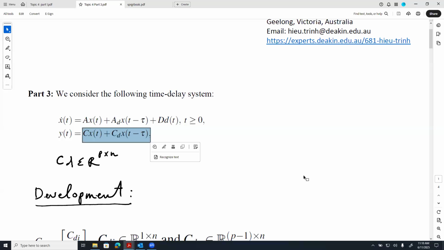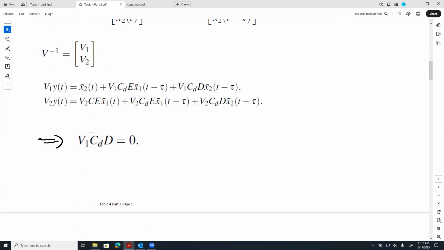The output measurement might be a combination of the instantaneous state variable and also the delayed state variables and so on. So this is a more general situation. There, in this situation, we have to impose this constraint, okay? And of course, if this constraint is satisfied, then that term there is gone. It's gone. So we're left with an expression for x bar 2 of t in terms of y1 of t and this delay state vector.